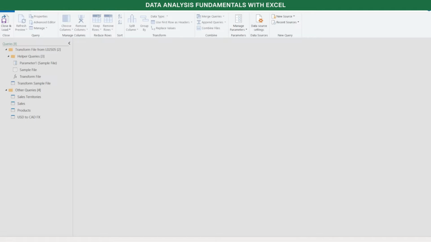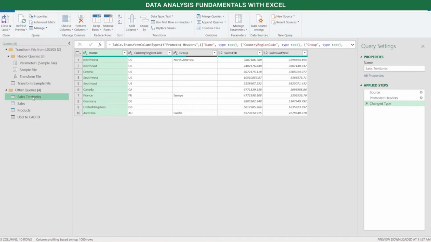So let's take this opportunity to introduce you to the pieces of the Power Query Editor, which you're going to be spending quite a bit of time in over the next few sub-lessons. I'm going to go over on the left-hand side under Queries and choose Sales Territory. I'm just going to click on it so that a number of other parts of the Power Query Editor open up so that we can walk our way through.